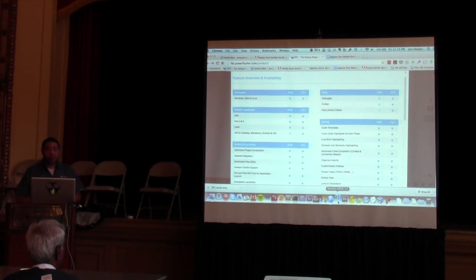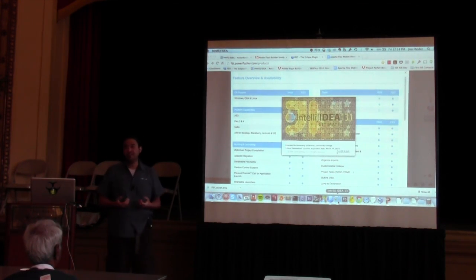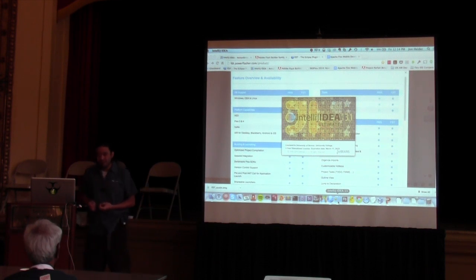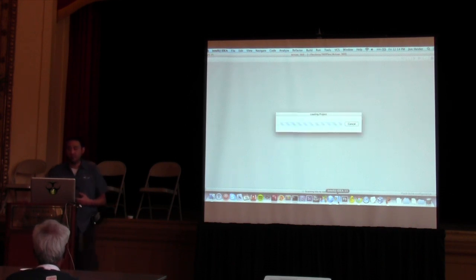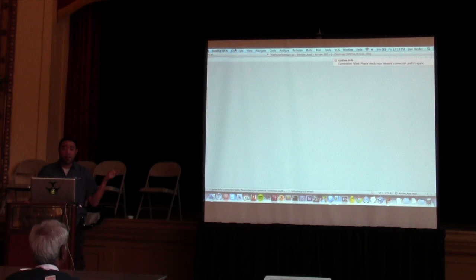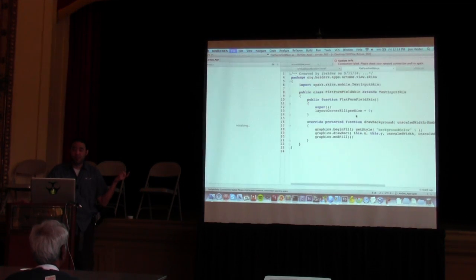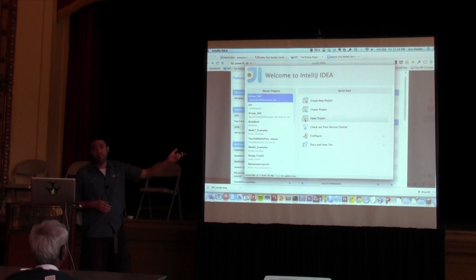Yeah. So the main concept that you wrap your head around with IntelliJ is that it's not Eclipse-based. And the way that you think about projects in IntelliJ is different. What I mean by that is I don't want to load this project, I want to go to the start page. So this is what you first see.